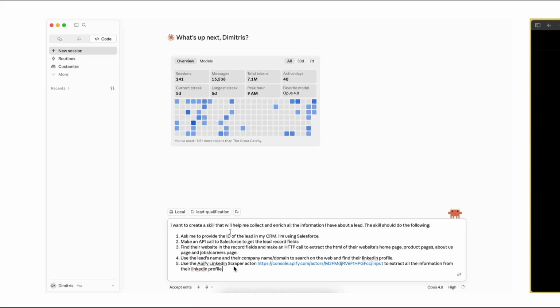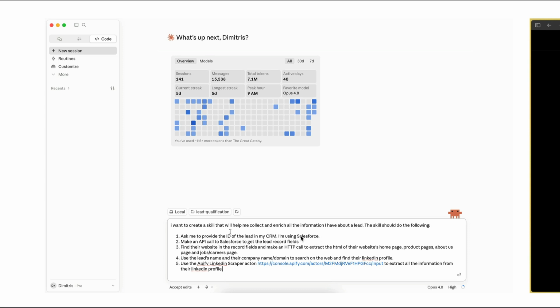Now here's the prompt that I gave it in order to create this lead enrichment skill. I told it that I want to create a skill that will help me collect and enrich all the information I have about a lead. The skill should do the following. So these are the step-by-step instructions that it needs to execute inside this skill. Number one, ask me to provide an ID of the lead in my CRM.